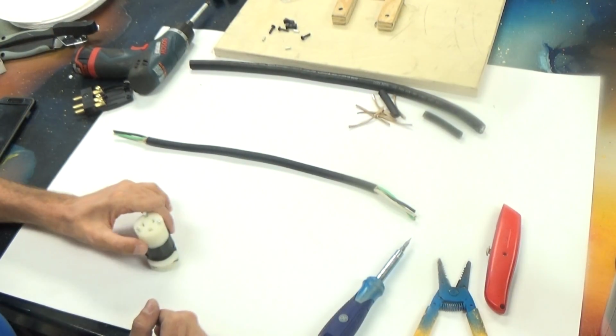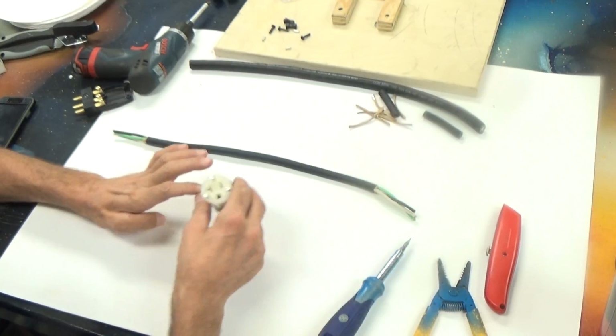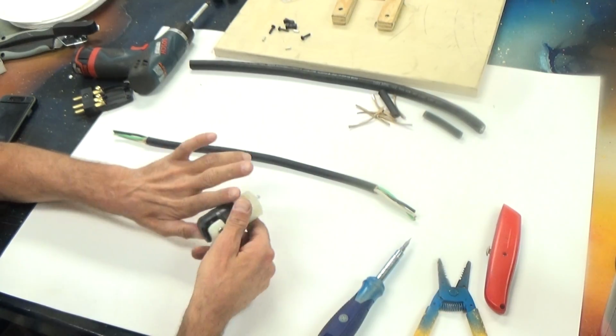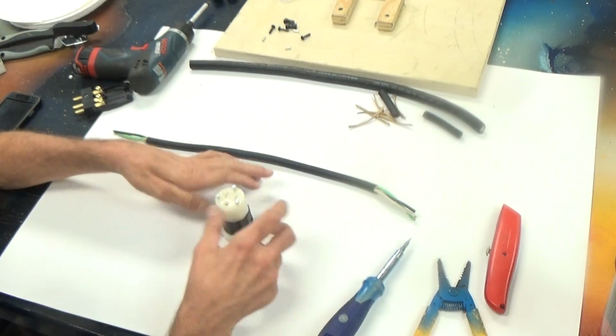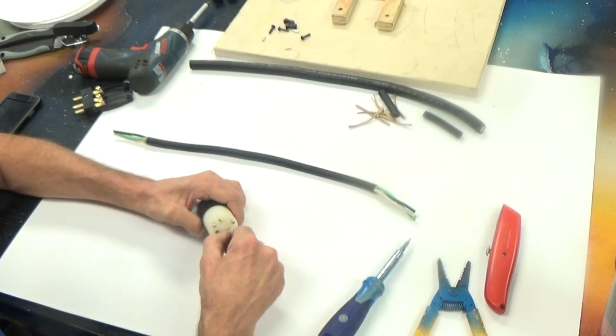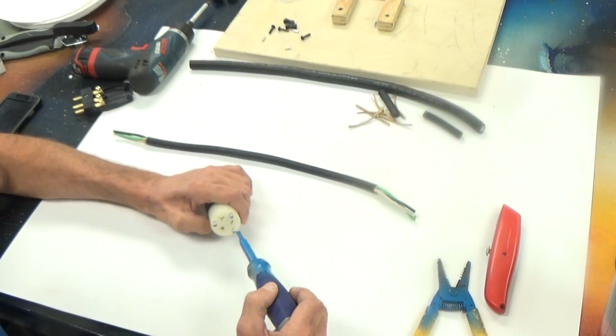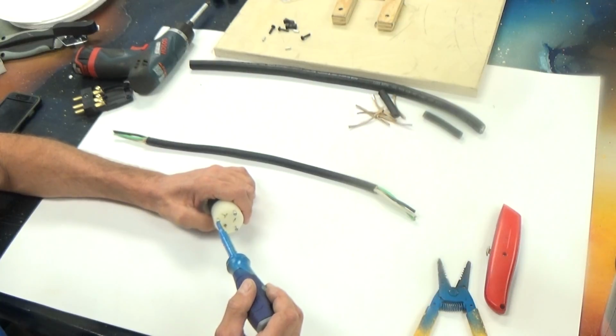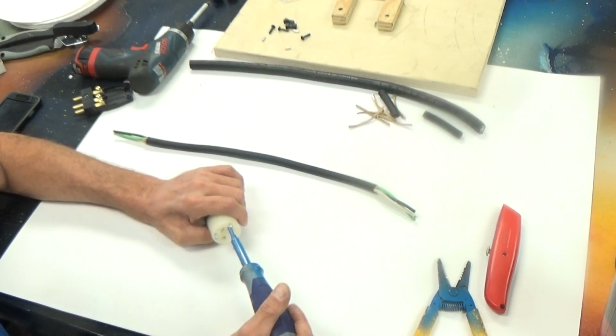In this video I would like to show you how to put on a female Edison connector. We learned what Edison connectors are in a previous video. When you receive the connector, it is probably partially assembled, and what we'll have to do first is to take it apart. If you just loosen the screws that hold it together, it should come right apart.